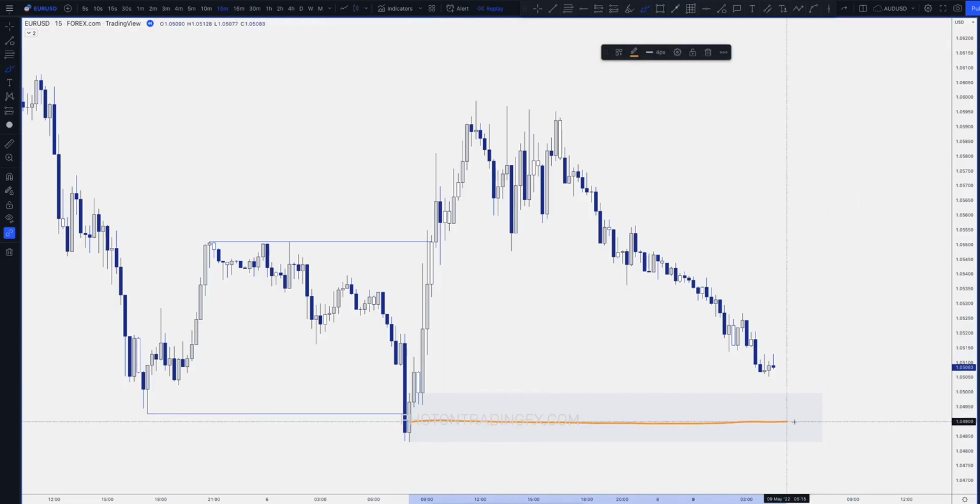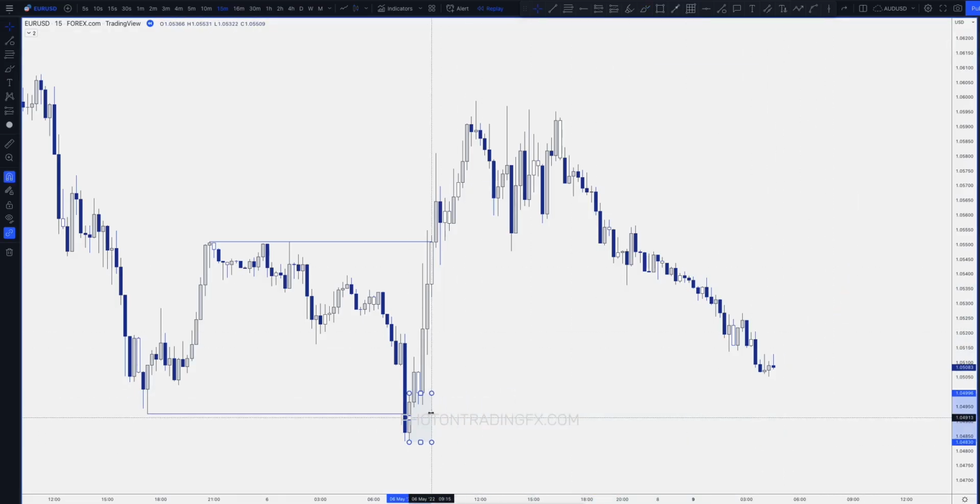The 50% hasn't been mitigated. I'm aware in the back of my mind it's there. So typically what I'll do is I'll drag it across because it's not completely unmitigated, and I'll focus on the next unmitigated zone, which would be this inside bar, which we can see led to the swing breaker structure, right? So we know that is a strong zone.